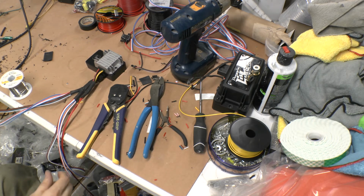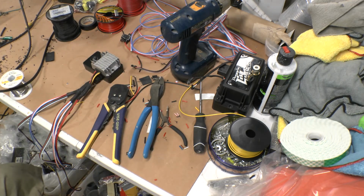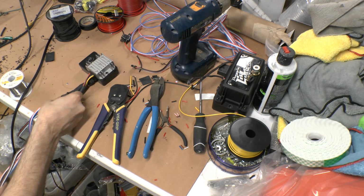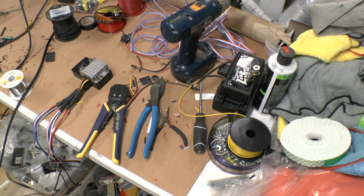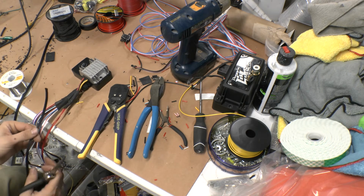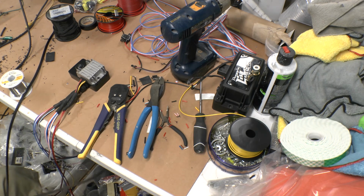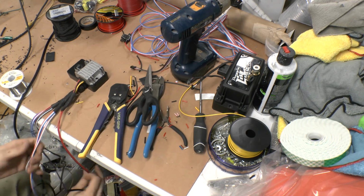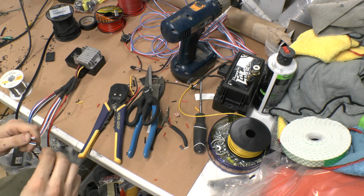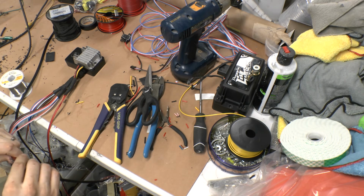Alright, so now that I got the wires that I need lengthwise, that's when we go into this little PEX sleeving here. You're just going to get enough to cover what you need. This stuff does flex, so you have to consider that this is a good bit smaller than the wiring I'm using it for, so I'm going to cut a little bit extra. Like this. And it just slides over. Once again, I'm just trying to keep this as clean as possible, so when it's all set.